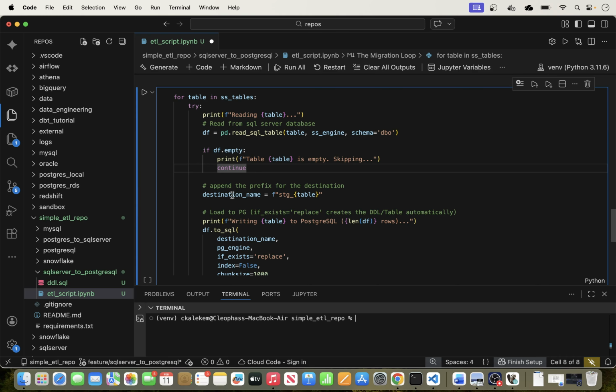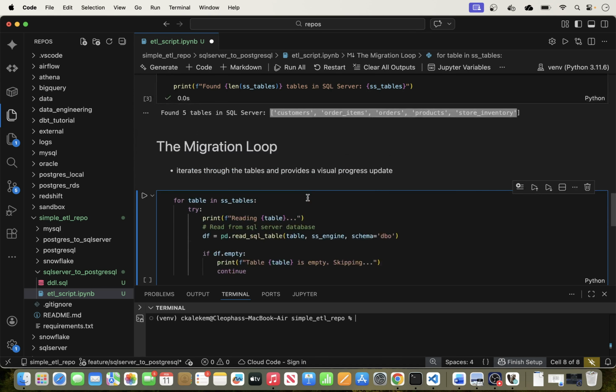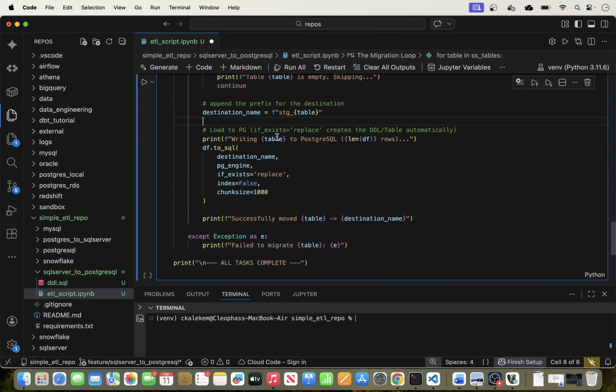And I'm also adding here a destination name. So basically, when we extract this and load them into our Postgre, I want to append STG at the beginning of this table. So in this case, our customer will be STG underscore customers, STG underscore order items, like that, right? So that's what I'm doing here.